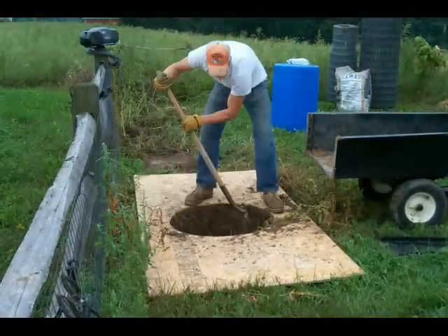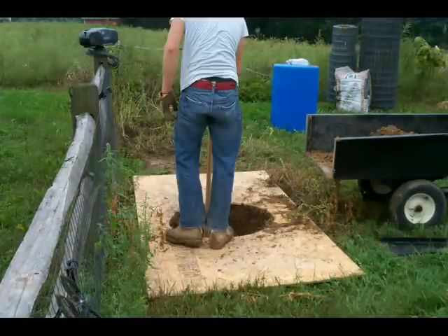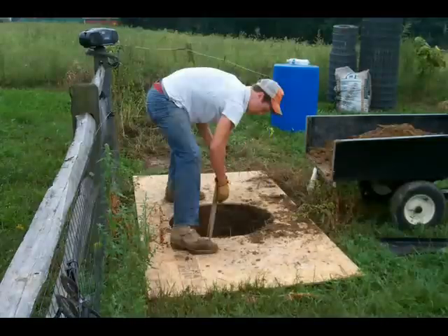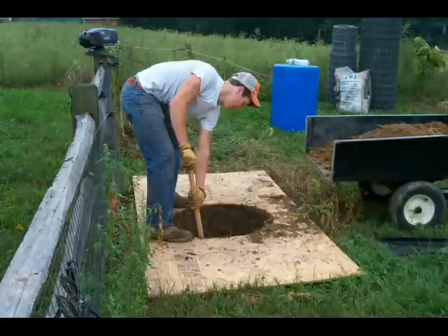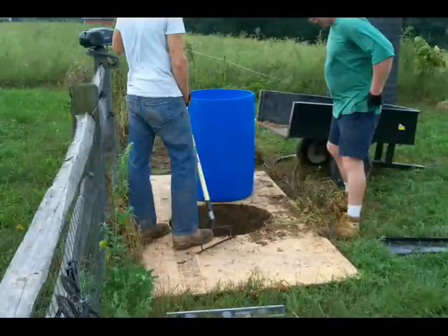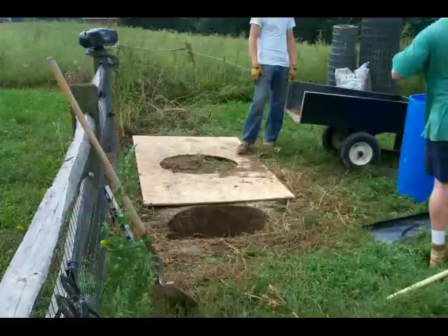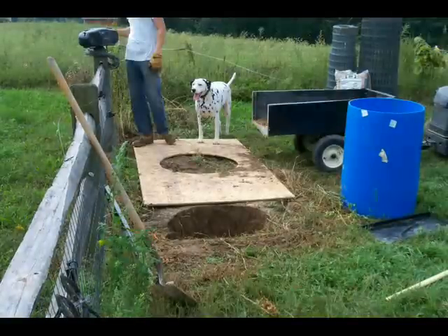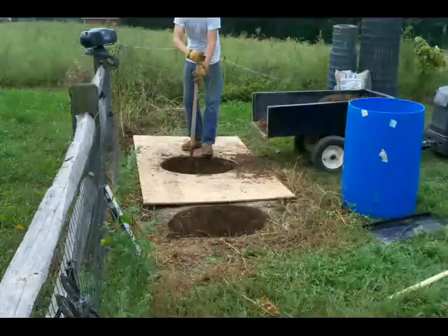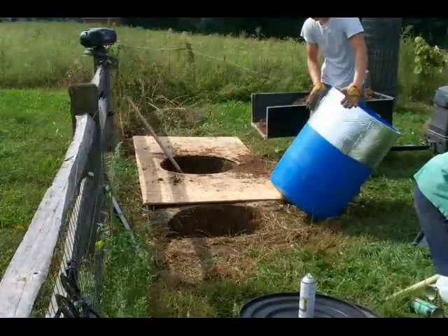One of the big considerations of building root cellars is heat flow and soil integrity and things of that nature. What we're doing is taking a big piece of plywood, cutting a hole in it that's 6 inches larger than the radius, and digging down to where it's about 6 inches above the soil. The template allows you to dig a hole without disturbing the soil around the place where the barrel is going to be sitting. Basically, you can control your heat flow that way — you get better heat flow out of the barrel by doing that.